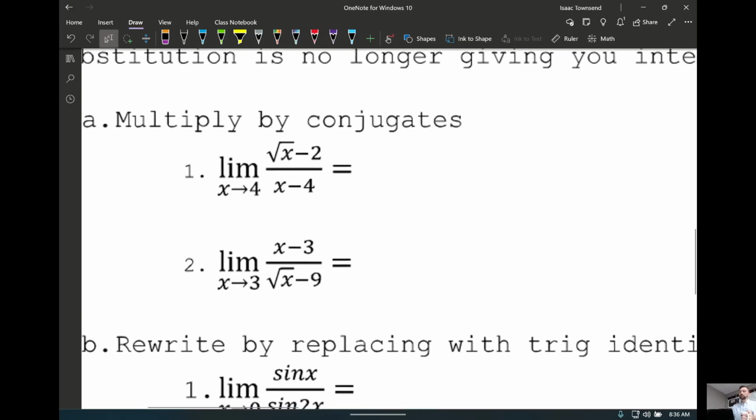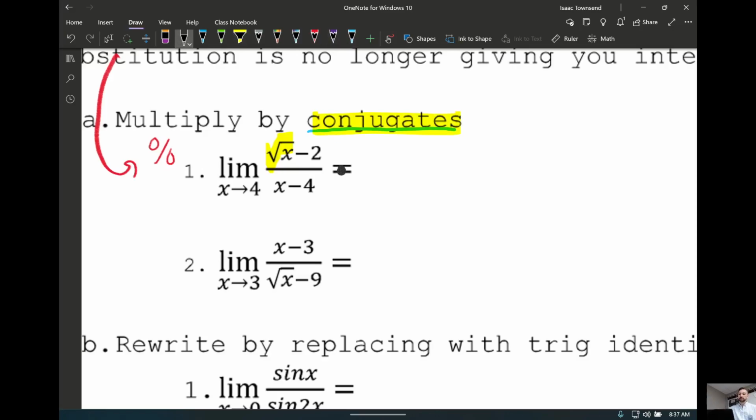So the trick to this question is a math process called conjugates, and I'm sure you guys have heard of the word conjugates before, but truthfully, until you get to calculus, you don't really get to see where they're helpful very often. So again, I already plugged in the 4 and got 0 over 0. It's just the same question from above, so I'm carrying it down here. So when it looks like this, and if it doesn't factor, and especially if there's a square root in there, that's how you probably know it's going to be like a conjugate question.